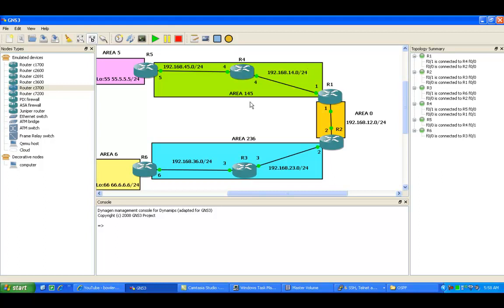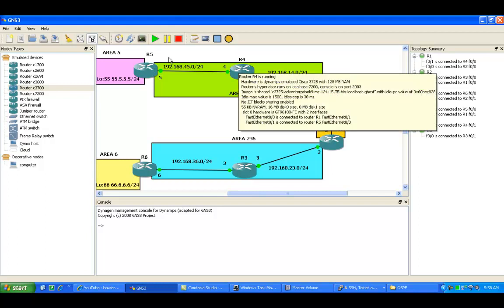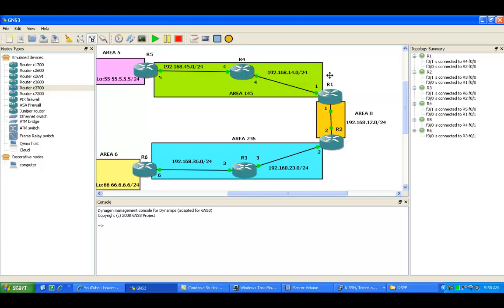The command is area 145 virtual link and then the other side's router ID. So on router 1, it was area 145 virtual link 5.5.5.5, and on router 5, it was area 145 virtual link 1.1.1.1, which is router 1's router ID.